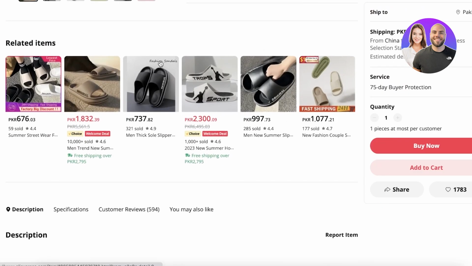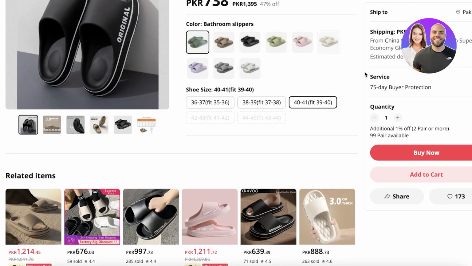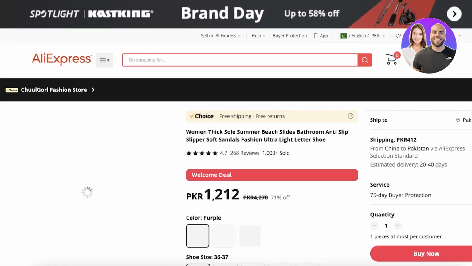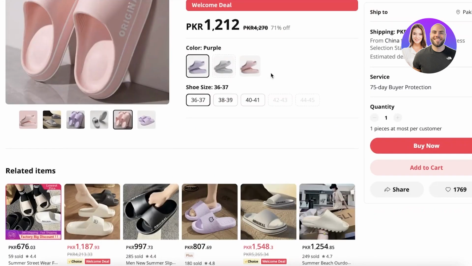I don't want that, so I'm going to keep on browsing with similar products. These also have pretty long delivery dates, so I'm just going to keep on browsing. It's usually made a lot easier once you are doing an image search.